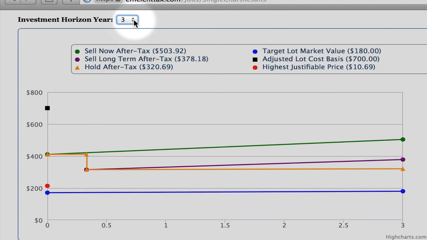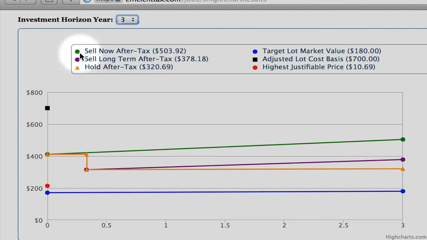Now let's move down below where we rank from best to worst the decision choices an investor has with this individual tax lot, given all the various inputs provided. Those choices can be to either hold the tax lot out to the end of a chosen time horizon before selling and paying taxes, selling now and reinvesting, or waiting until the long-term window to sell and reinvest. In this example, the highest value option is to sell now and reinvest.